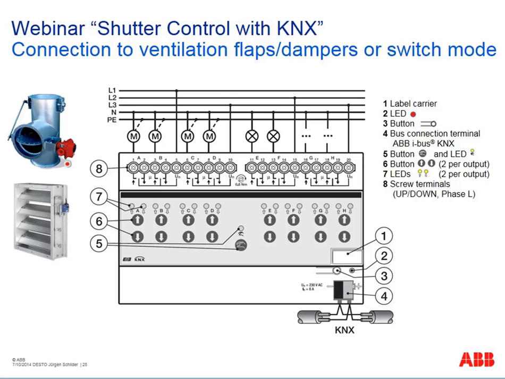Remember my application, fresh air into commercial buildings, for example. There you could use something like this sometimes. You can also mix in a project between switch actuator mode, you see here. Maybe the last two outputs in this 8-fold will be used for classical shutter outputs with changeover contact. So you are flexible to create a solution depending on your requirements.